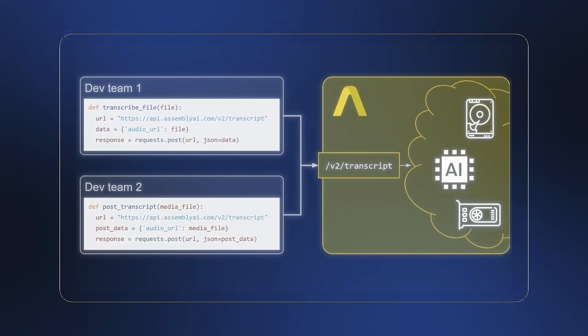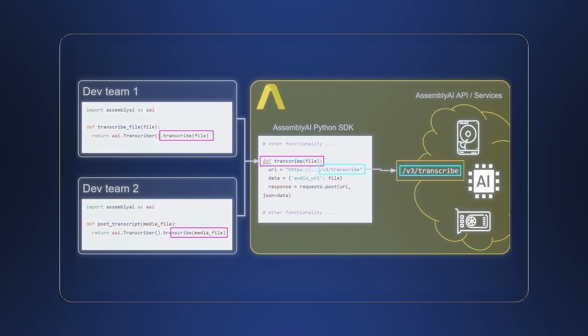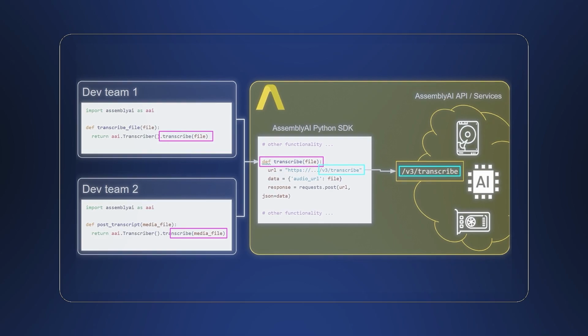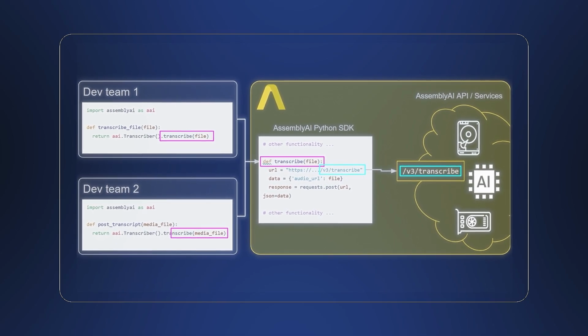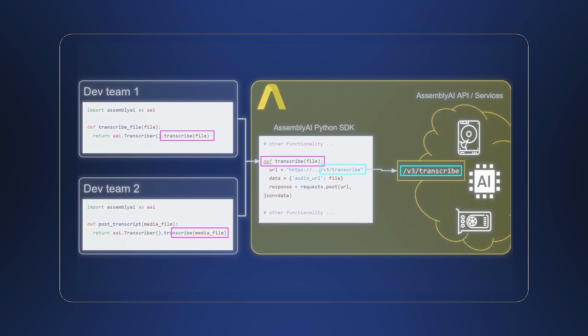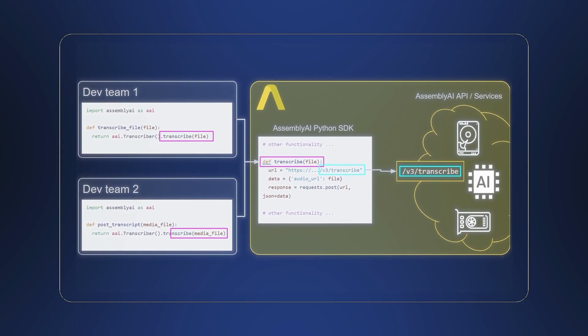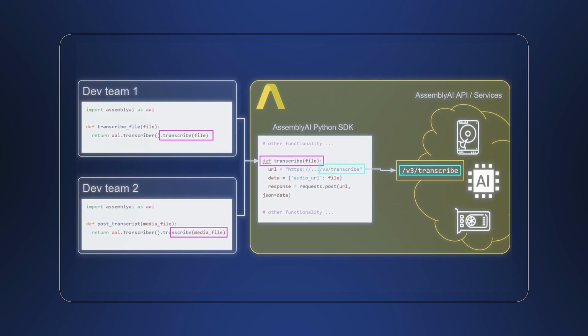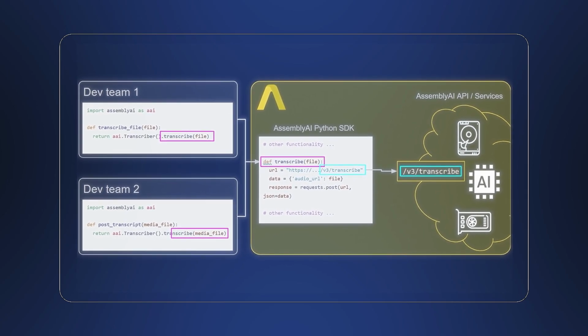To circumvent this issue, some service providers offer SDKs, which provide a port of the functionality into the environment in which the developer is working. That way, the developer can just use the SDK and not worry about the underlying API. In other words, the SDK provides a layer of abstraction that keeps the application's codebases decoupled from the API's implementation details. Decoupling, both in this way and others, is a common practice in software engineering, and it allows developers to focus on building their applications rather than worrying about the details of how to interact with a service.